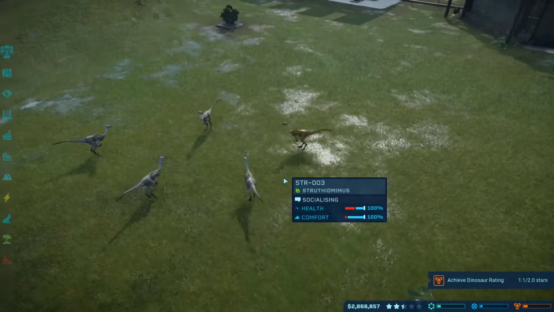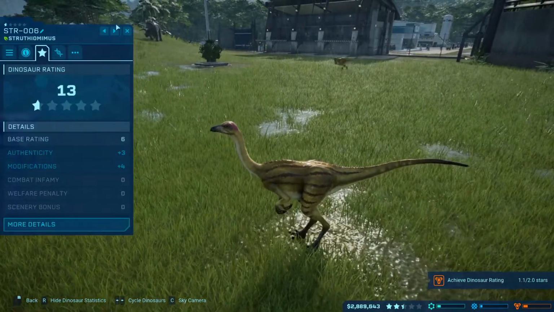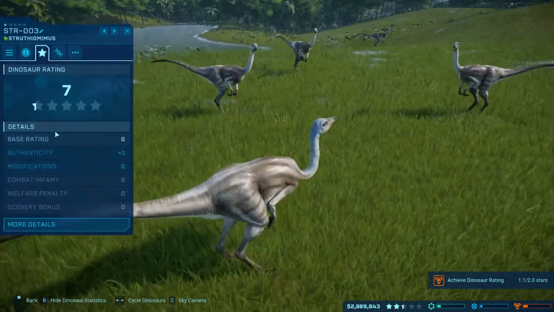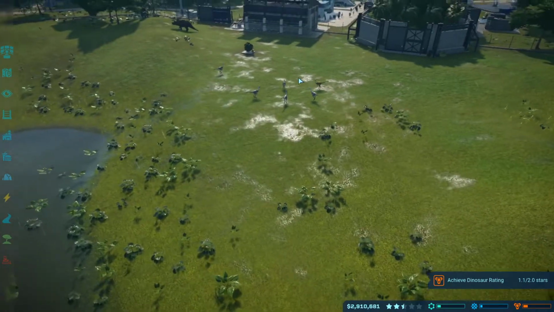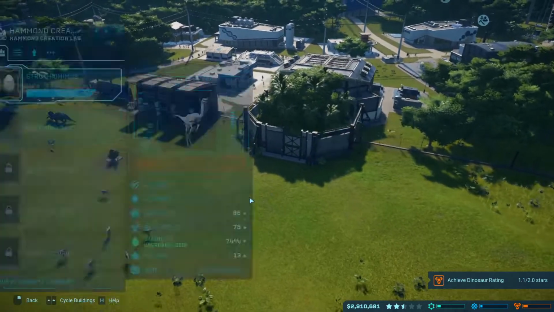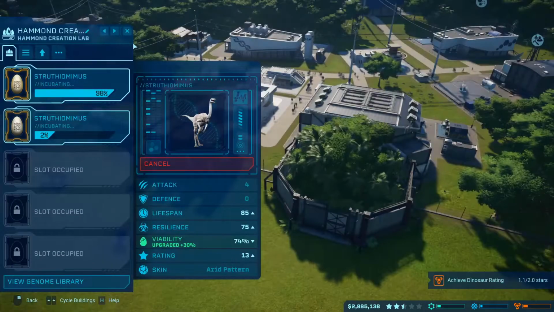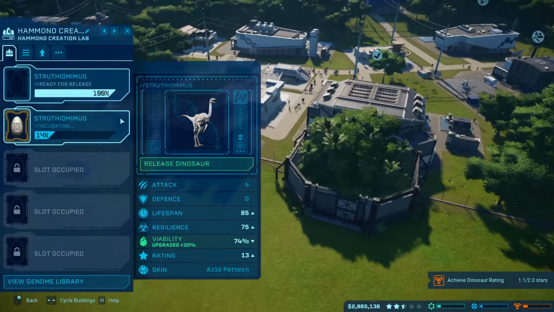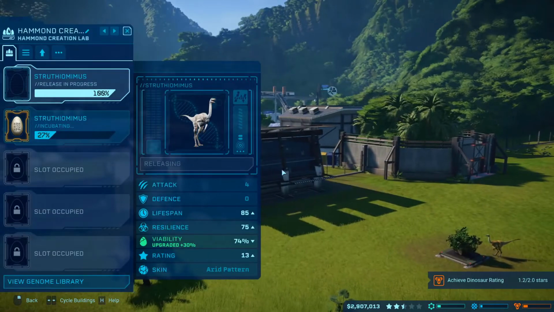As I was saying, this dinosaur here, if I go to stats and go to rating, he's 13. And then if I go here, this one's 7. So we basically doubled the dinosaur's rating, which will give us more visitors. What I'm going to do though is just make a few of these and then dart the shitty ones and then get rid of them. I'll just release it. There's another one releasing.